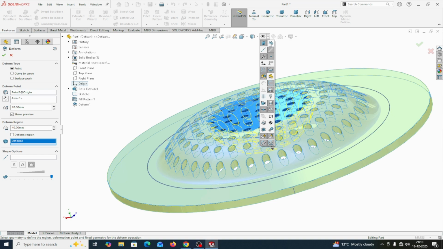Axis you can activate from here. Okay, the height of the deformation is 20 mm, but this time I am taking downward deformation. Deform region at a distance of 40 mm, it means deformation will take place in a diameter of 80 mm. This is the shape option, and accuracy is up to maximum extent. Okay, hit the right button.